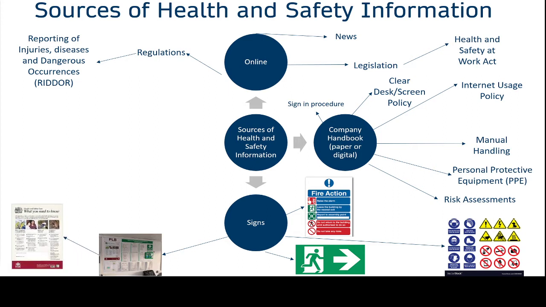You also find this poster here. You've probably seen it before. This is the Health and Safety Executive poster. That has to be somewhere in near enough all workplaces, unless it's a very, very small workplace, which is quite rare. It outlines information about the Health and Safety at Work Act. If you look at the top right of the screen, that's the Health and Safety at Work Act we talked about when discussing legislation. You can find that information online, but you can also find the same information on that poster, which should be somewhere within your organisation.